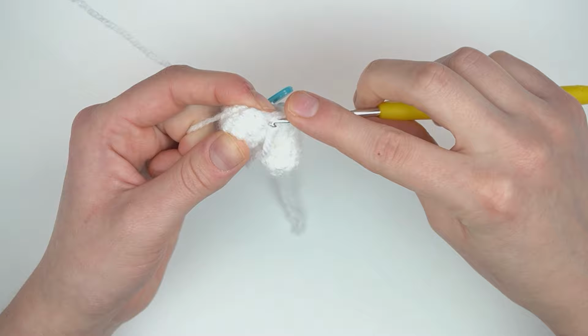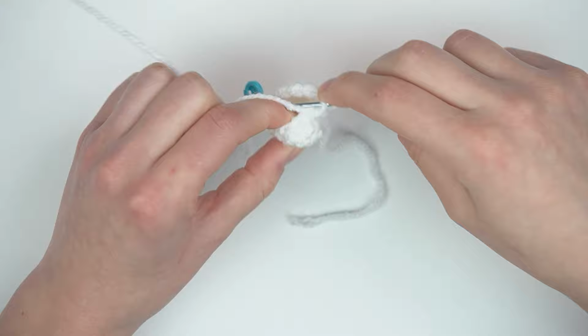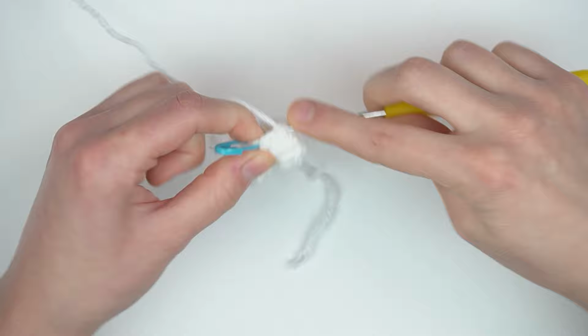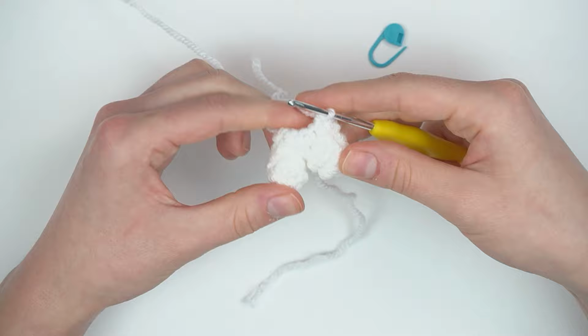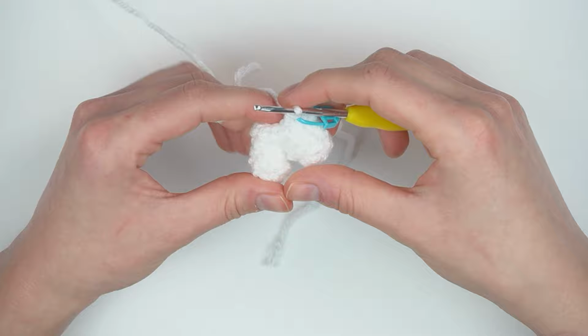Just make sure you're looking for those V's on top, like those 2 bars or those 2 lines on top of your piece, and go under both of them. So go all the way around with your single crochets and you should have 12 at the end. Okay, so put back on your stitch marker once you're done.